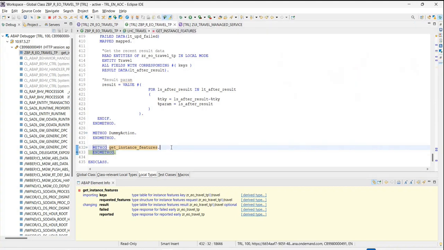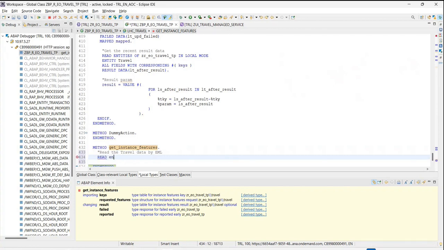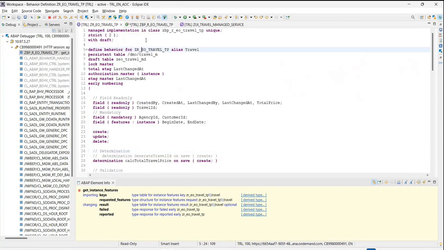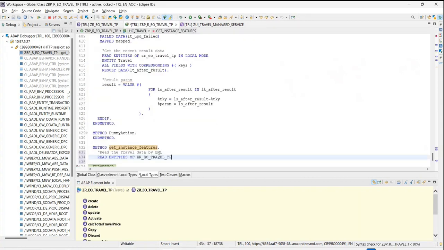I'll say, read the travel data by EML. Now you all are pros in EML, so definitely you can follow the same: read entities of. What we want to read over here is our travel TP, in local mode. Which information do we want to read?